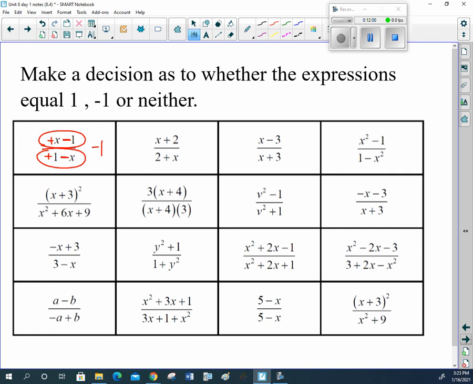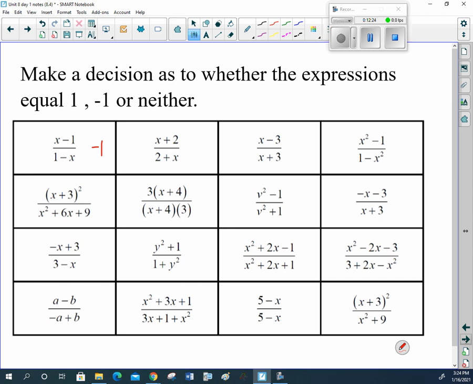So can we do that and show that algebraically? We can, but remember, our goal is to be able to look at it and identify that. So you could rearrange it and then factor out the negative, and now you can see that that's the same as that, and that still reduces to negative 1. But our goal is to be able to look at it and tell. So let's look at this next one.